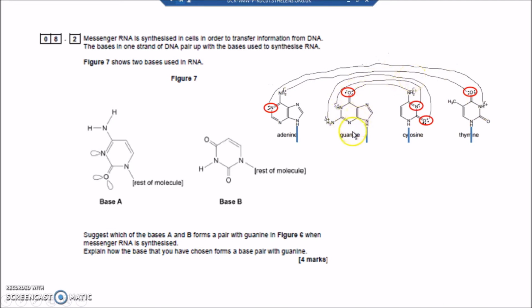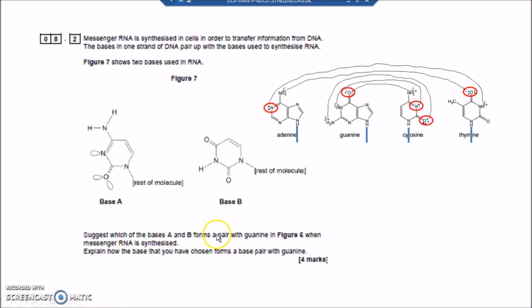And you can also see now that 3 intermolecular bonds form between the guanine and the cytosine, 3 hydrogen bonds, and between the thymine and the adenine, only 2 bond. So let's have a look at what the question is. Now we've got that diagram on our data sheet in our exam, this should be easy.